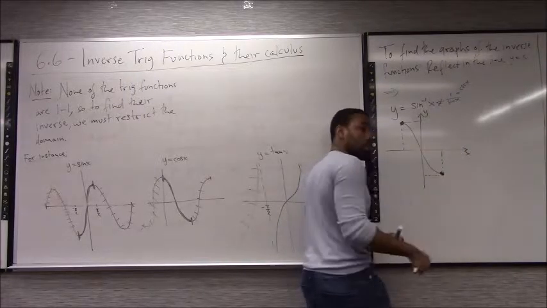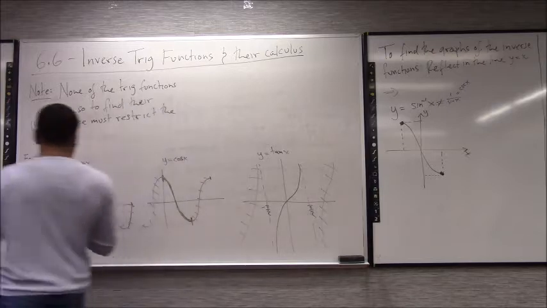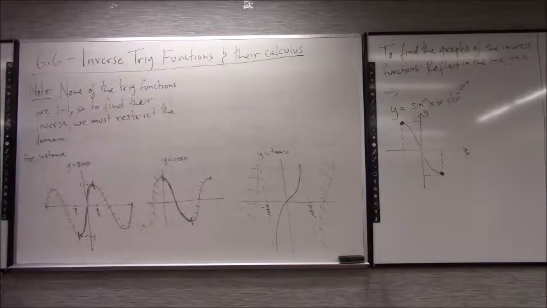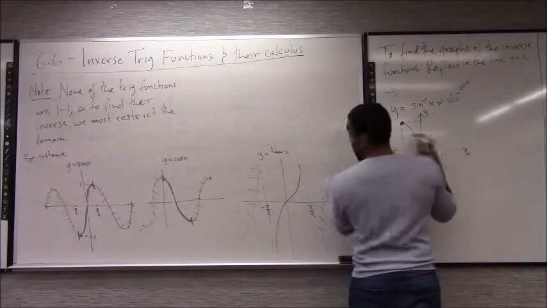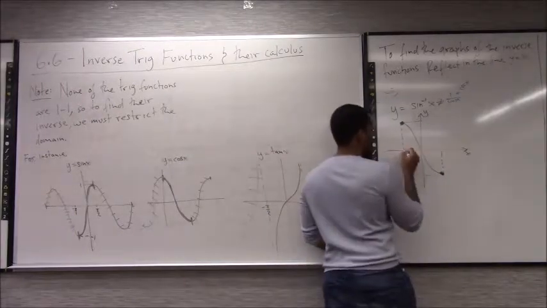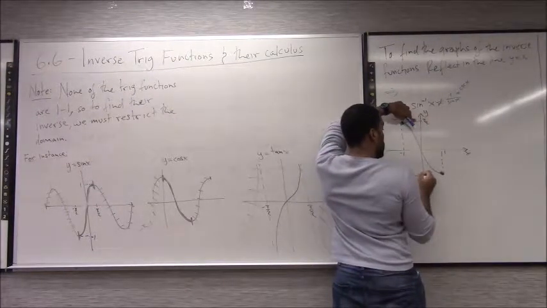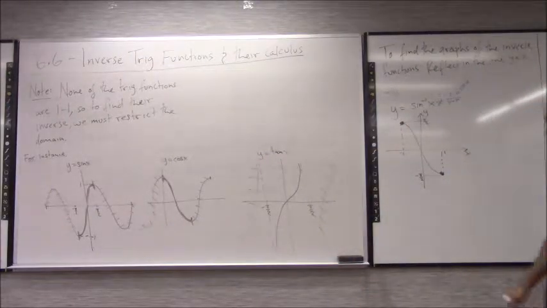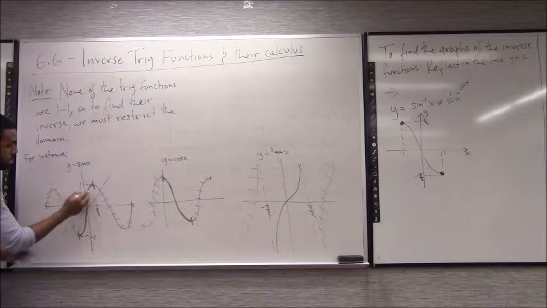What are the limits here? What were your limits here? What was this limit? 1. And this? -1. Remember, for inverse functions, your x and y values switch roles. So your x values here are the y values from there. So this would be at -1, this would be 1. Similarly, this will go to a maximum of pi over 2, that will go to a minimum of minus pi over 2. So everything switches, your x and y switch places, the graph flips over the line y equals x. So you pretty much take this graph, draw this line here, and then take the mirror image of this guy.